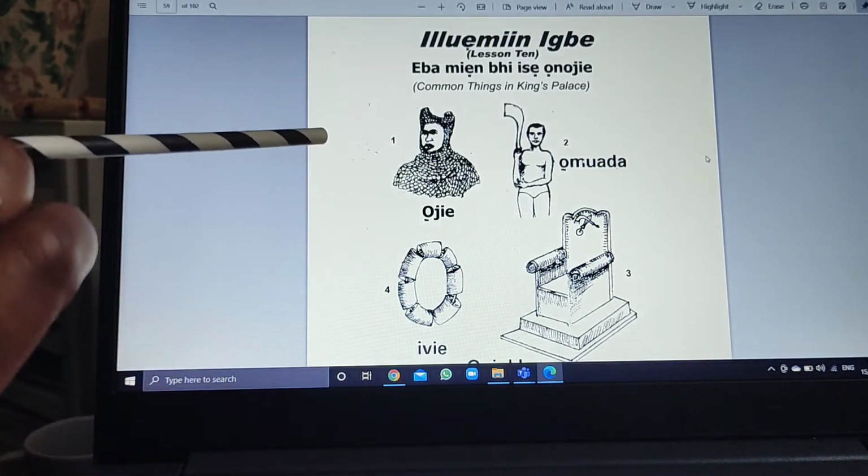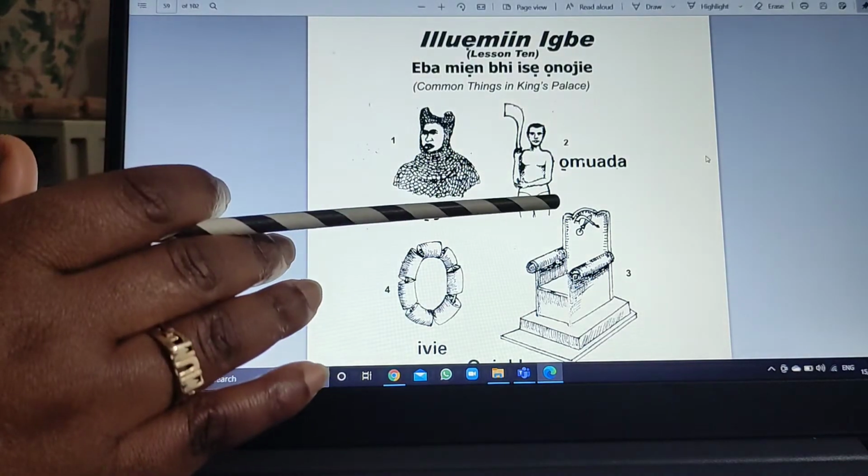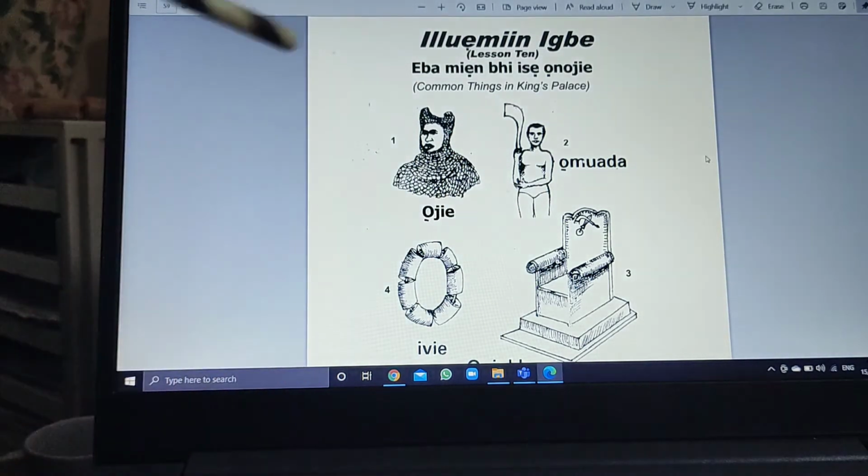So please tell me in the comment section what's the name of your town. If you don't know, ask your parent or your spouse what is the name of the current Onojie in their town. I need to go and find out. I think mine is Abumere. I can't remember the number. I think Abumere the second or so. I will also go and find out and try and put it in the comment section for us.